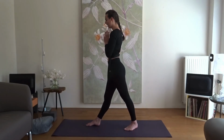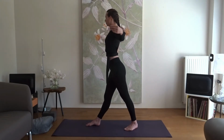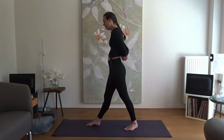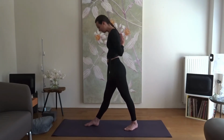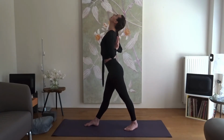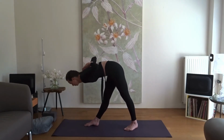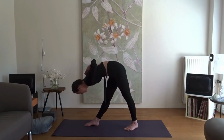Inhale here, open your chest. And then bring your arms towards the side and grab opposite elbows, or bring your hands into a prayer position at the back. Micro-bend your front leg if needed, and inhale, look up, and exhale with a straight spine. You move all the way forward towards the front leg, your upper body.